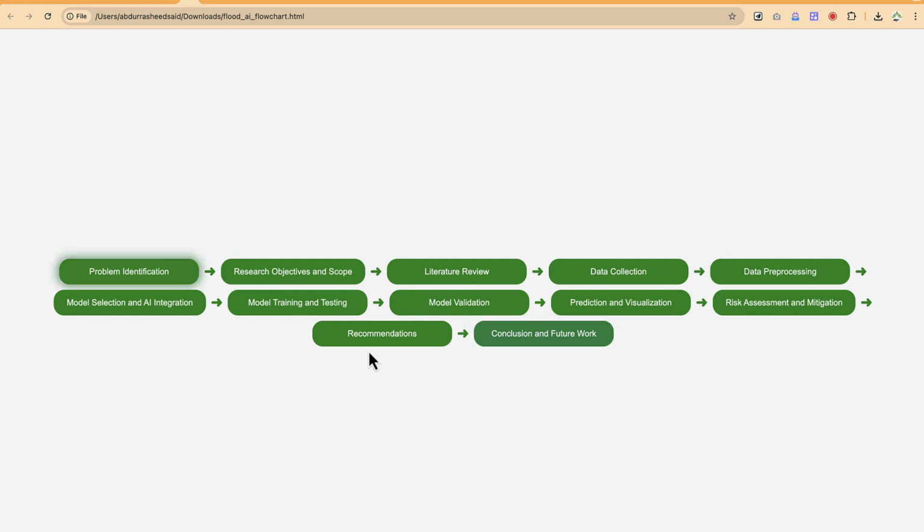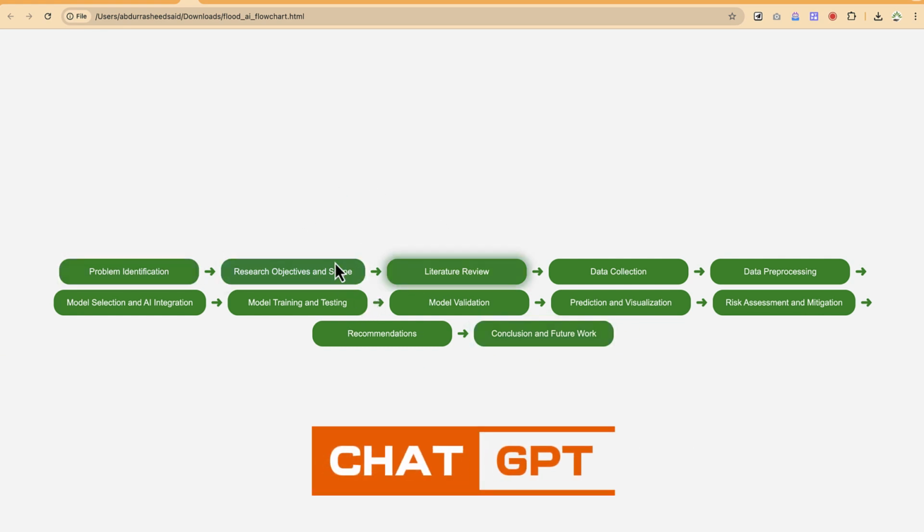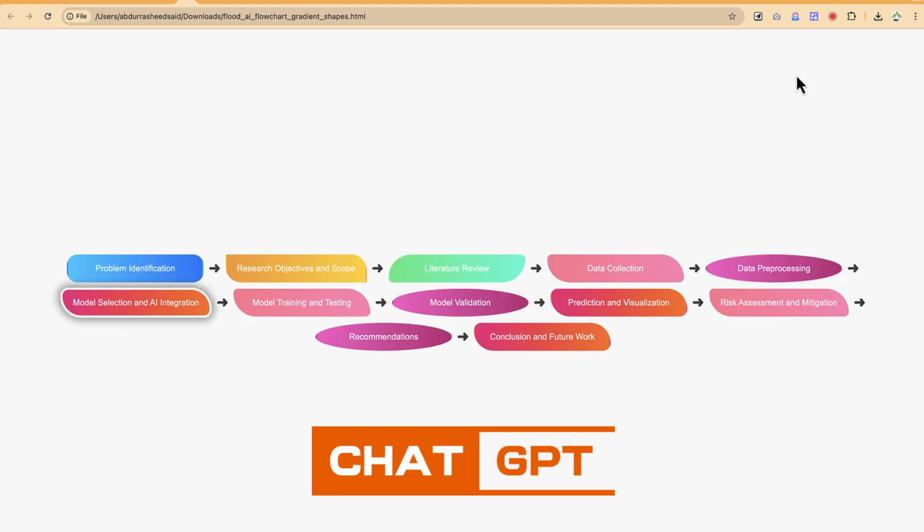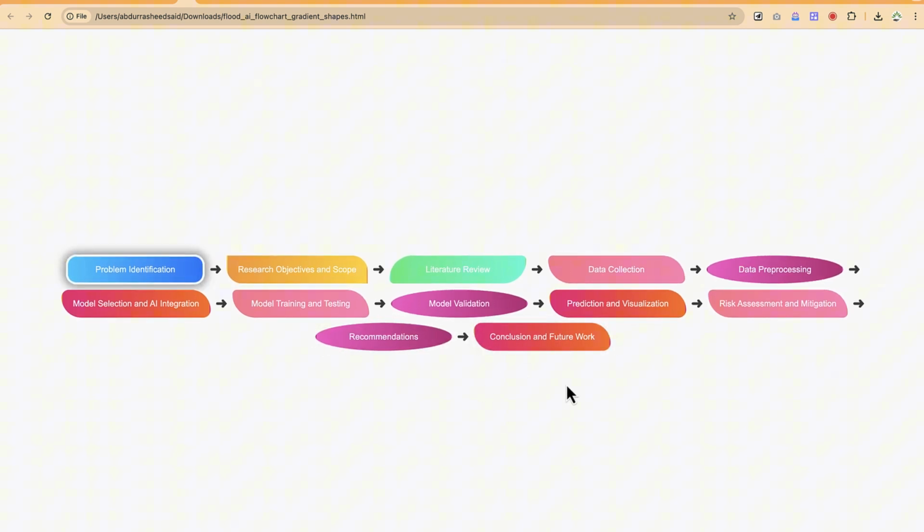This was created completely using ChatGPT, and I'm going to show you step-by-step how to generate something like this. Depending on your needs, you can play around with it and vary the concept, the different content, even the coloration and the shapes. You can vary everything, and then you're going to have a much better custom interactive flowchart.